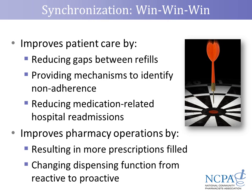We took about 10 independent pharmacies nationwide and looked at patient adherence for a 6-month period. Patients had an additional 103 days on therapy due to a MedSync program than those that were not in a program. Also, pharmacies filled an additional 3.4 refills per prescription per patient. Well, the average patient was on 6 prescriptions a year, so the pharmacy filled about 20 extra prescriptions per patient per year. Those are some pretty solid numbers that you can bring home to the bank, and it really gives you a motivating factor to participate in this program.